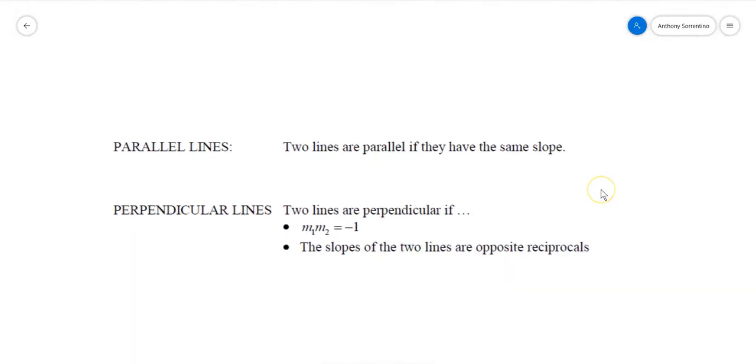So there's a couple things you need to remember. Parallel lines, which means they never intersect each other, are always going to have the same slope. And it makes sense because if you have a graph and you have one line going this way, well, the other line has to be moving the exact same way if they're never to touch each other. And so, just because they look like they're parallel on a graph, you should confirm that by looking at their slopes and making sure that they are, in fact, the same slope to show that they're parallel.